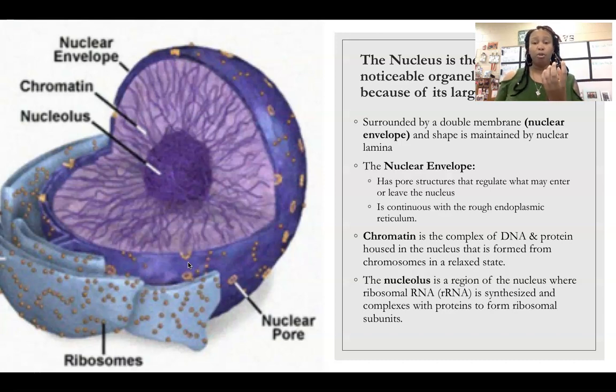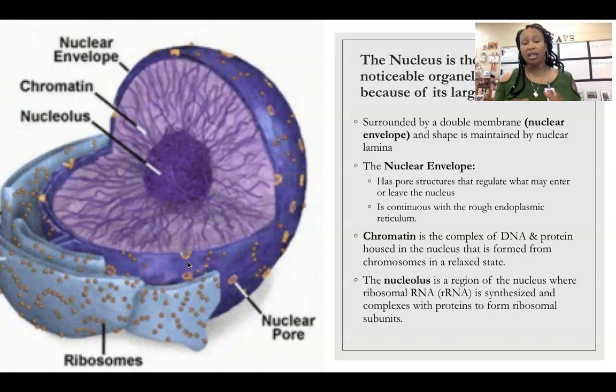And those proteins are important because they're like the spool for the thread. The DNA was the thread, and the protein was the spool. When the cell gets ready to divide, that DNA is going to wrap around that spool so that it condenses into what we see and call a chromosome.